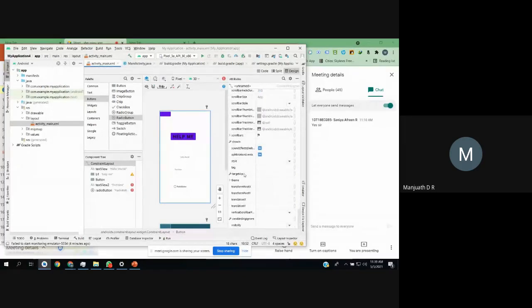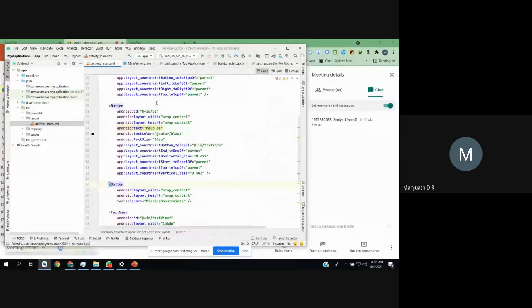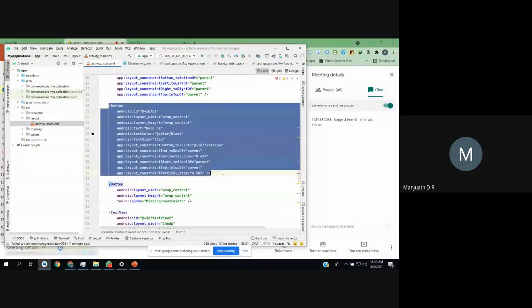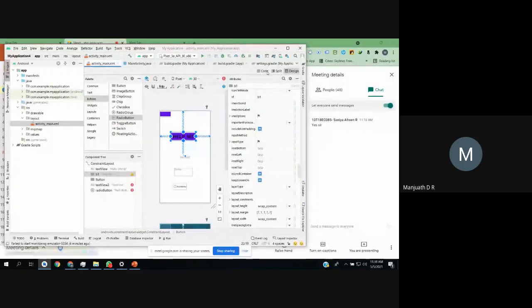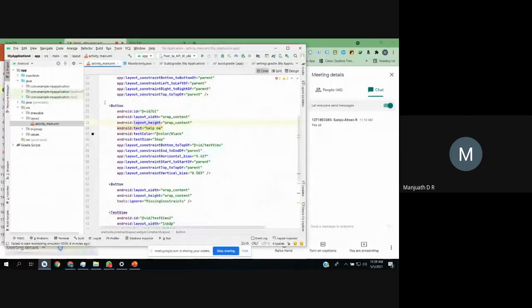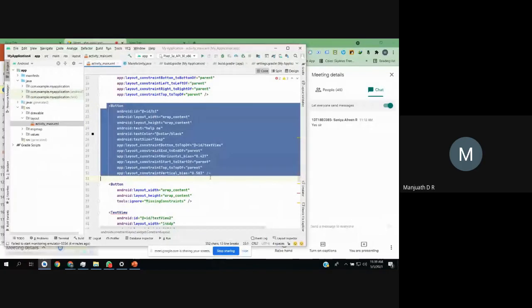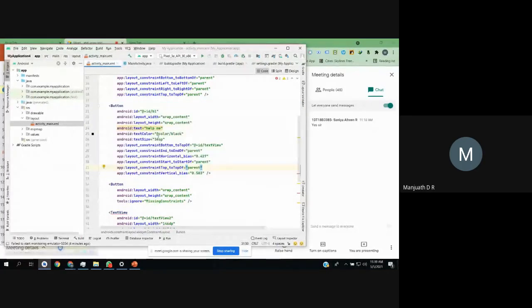So whatever modification you make in the attributes, the same thing is also recorded in the XML. If you modify anything here in the design, the XML code is automatically generated. Or you can write your own code here.